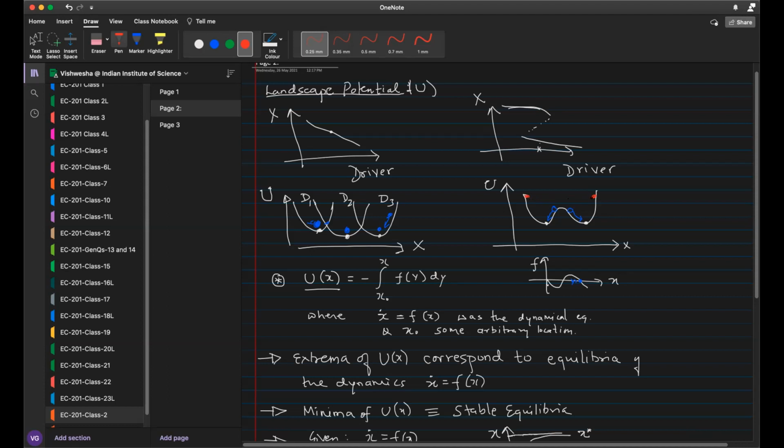And that is true only if the entire landscape has no friction, right? So the right way of thinking about this potential, even if you think of it as an energy potential, is to think of this landscape as having massive resistance or friction. Therefore, what really happens is that the friction is so high, it just comes here and stops at this point. So these are called overdamped systems.